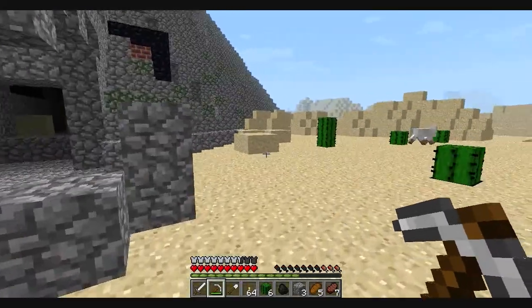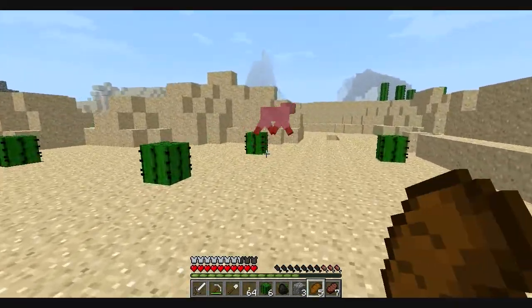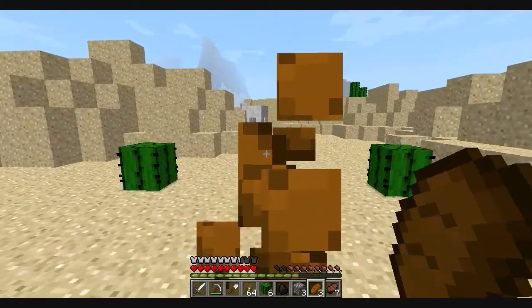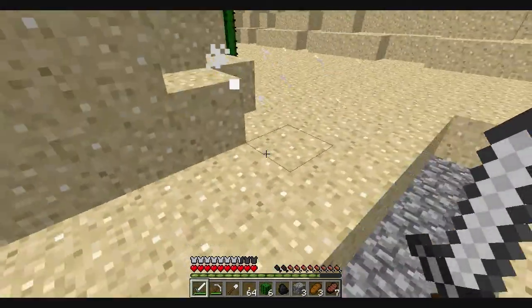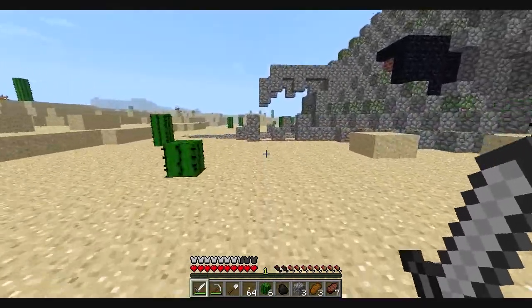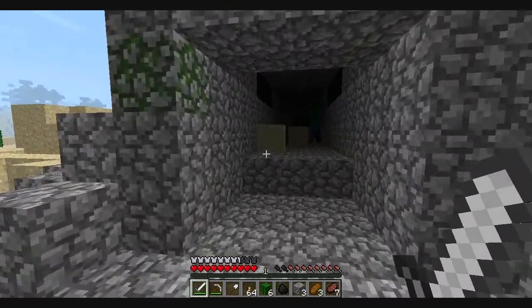One sec. I see a sheep! Why can't I sprint? Oh my god, I've got no food. The sheep just tried hugging the cactus. Come here, sheepy. Yeah, I got the last bit of wool I needed. Woohoo! Alright, let's go in. Let's go. Charge! There's skeletons in there.